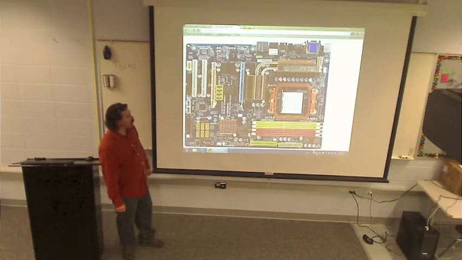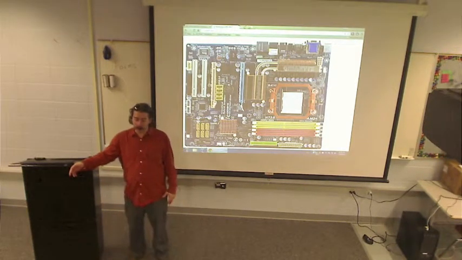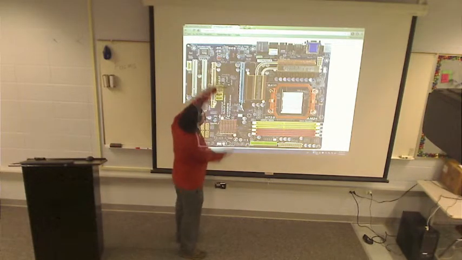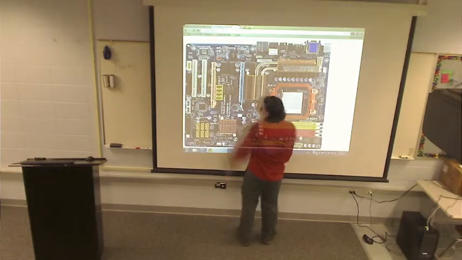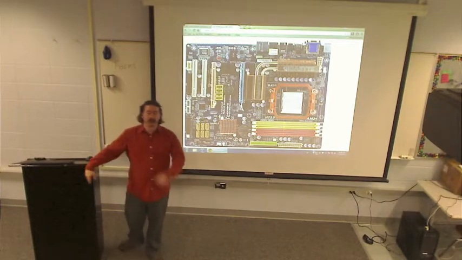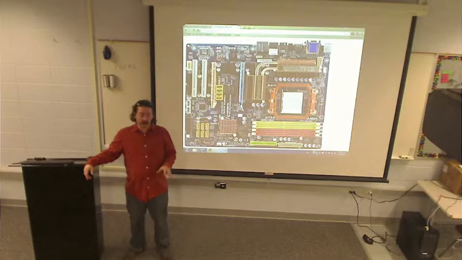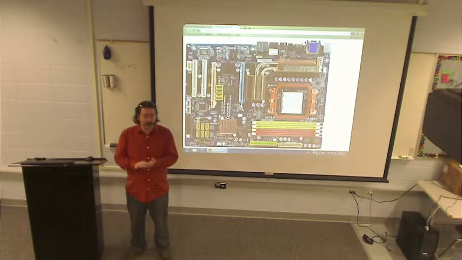This is an ATX motherboard. It is going to be reasonably large as motherboards go. There is also a micro ATX, which is about the same in this direction, but only about this wide. You can have fewer slots on a micro ATX, but micro ATXs are still very widespread. They do almost everything you need. One of the reasons for that is that there is everything you need built into the motherboard, like your sound processor, a lot of times your video processor.